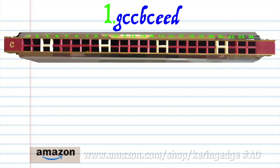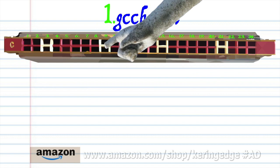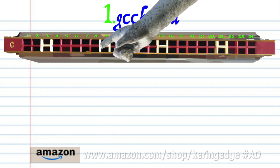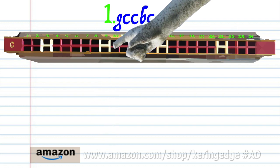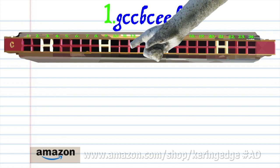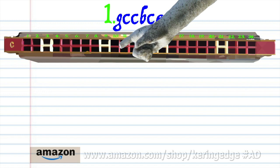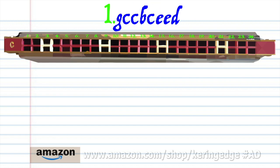Let's take a close look at phrase 1. Blow into 7. Blow into 9 twice. Breathe in through 8. Blow into 9. Blow into 11 twice. And breathe in through 10. And practice this until you end up with something that sounds like this.